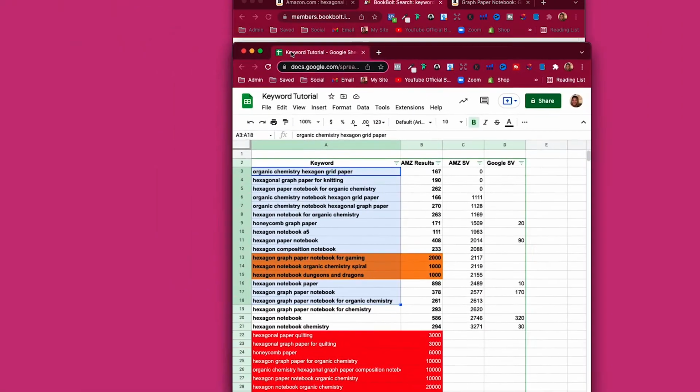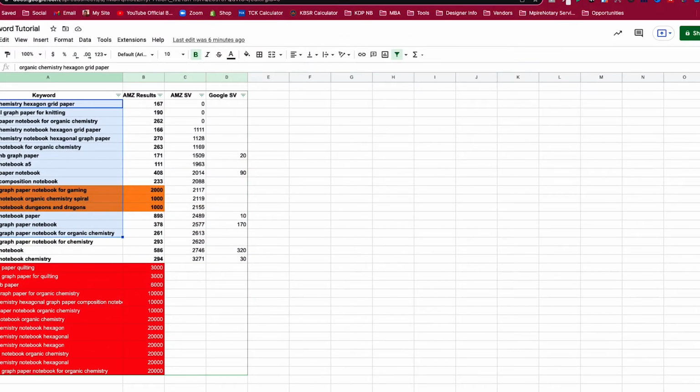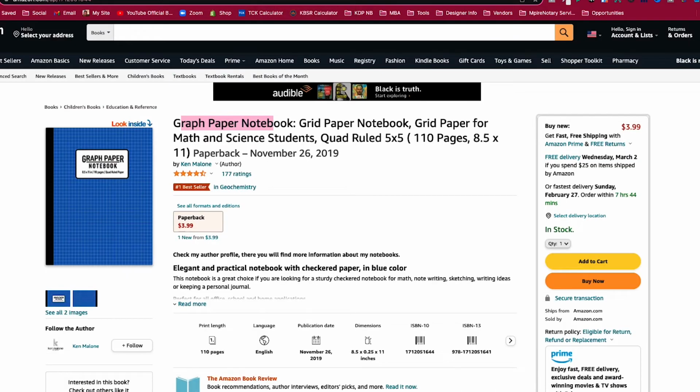And again, if you don't have the time, that's why I tell everybody, it takes me about 3 to 4 hours to do this type of research in depth like this. And if you really need a shortcut because you really don't have the time, guys, like I said, there's a lot of resources that I'm going to be putting into my shop, and the keywords for this niche are in my shop right now.